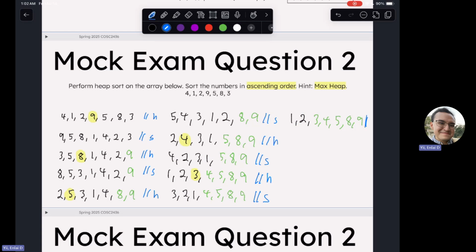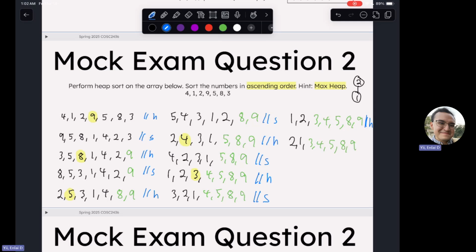And now it's our heapifying step, and then make sure we find the next biggest value, which is 2. And then from here, we make sure 2 is our root. So let's say 2, and it is only at one value. We give you 1. And there we go. And since we have to swap 2 and 1 to make sure 2 is the parent node, we can do 2, 1, then we have our values 3, 4, 5, 8, 9.